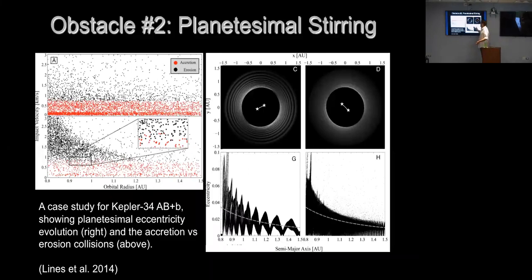Which is shown here in terms of a model of a bunch of planetesimals in an external planetesimal disk around a fairly close binary system, where the red are interactions. So this is impact velocity versus the orbital radius of the planetesimals. This was trying to specifically assemble one circumbinary planet found by Kepler. And if you didn't account for the stirring, then you would get these collisions where red is accretion, black is erosion, and most of the collisions end up down here in this low velocity band where things accrete. But if you stir it up, then things end up being stirred to higher impact velocities, and so most of them erode. So there's number two. Even if you've got planetesimals there, you might not be able to build anything out of them.